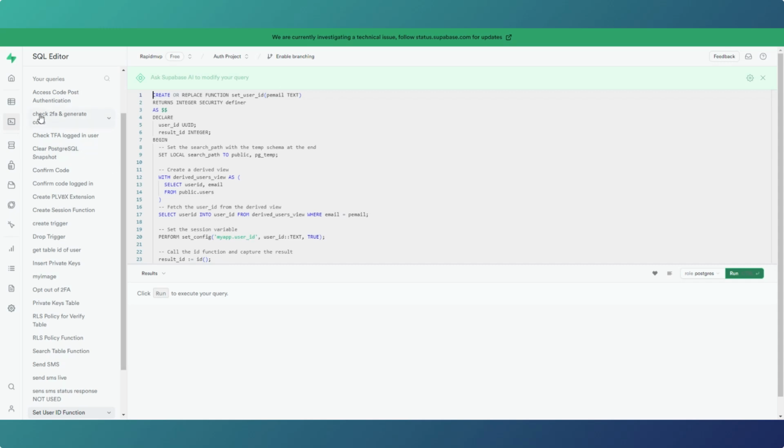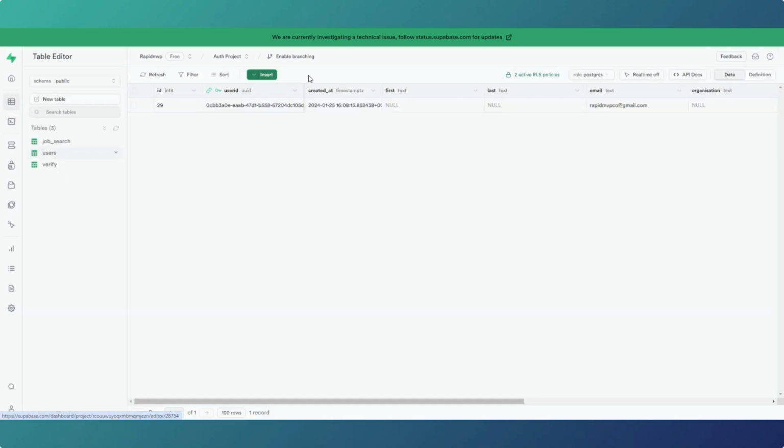So if we go over to the users table, we've got other information in there. Apart from just the email address and the user ID, which is what we're using within the function, we're just pulling those two bits of information out. We've also got first name, last name, maybe the organisation they work for, their role, and we've also got phone numbers in there and that kind of stuff. So we don't want to expose any of that unless we absolutely have to, and none of it if at all possible. So it's the path of least privilege, I think the expression is, and that's what we're trying to do.